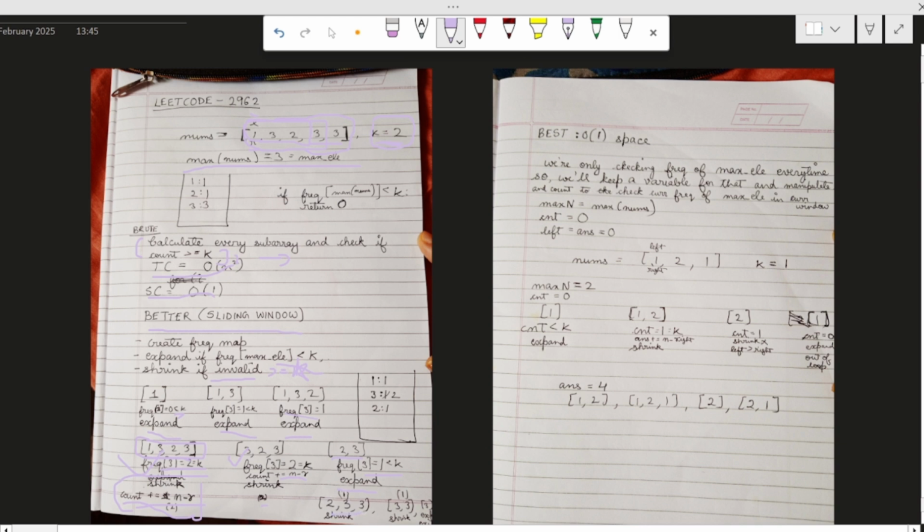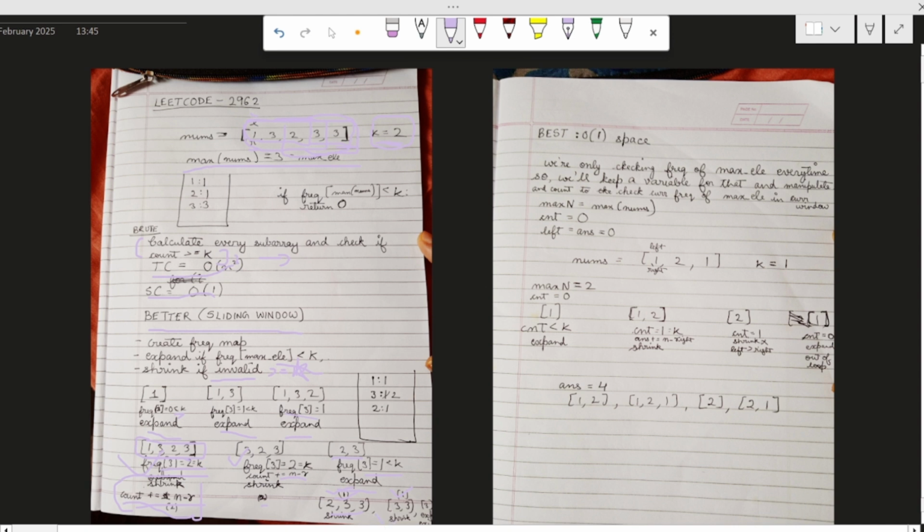Now it has become 2, 3, 3. Again we got 1 from here, but the right index has reached here. So n minus r would be 1, which would be this subarray itself, 2, 3, 3. So that count would be added. Now again we would try to shrink and see if any smaller size sub window can have the required condition.